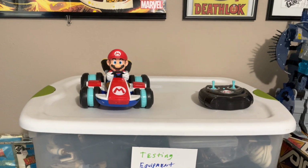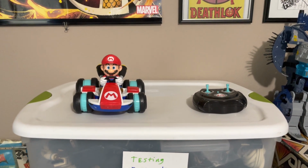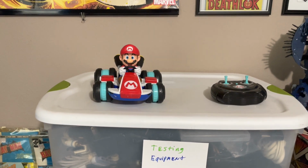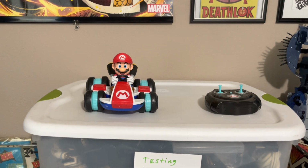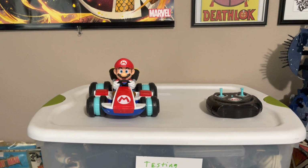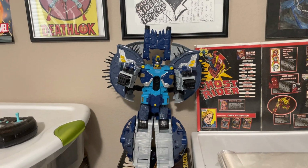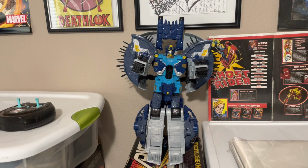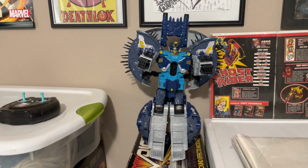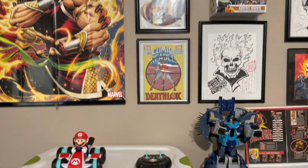And here's some of my testing equipment for all kinds of systems, even the ones not mentioned here. I've been going to the Goodwill outlets where they have these big bins, and I found all kinds of good stuff, including this Mario Kart remote control. I got it for a couple bucks, because it's by weight. And this Transformer here, I think it's a Primus Cybertron, and it's complete. It's transformed to a planet. Really cool stuff. Shout out to Biggie Shack there. I know he's a big Transformer fan.